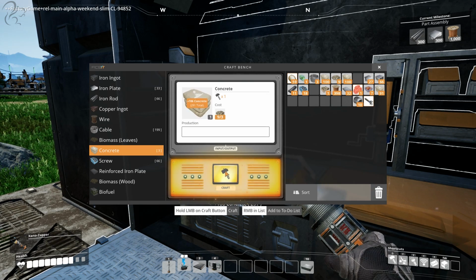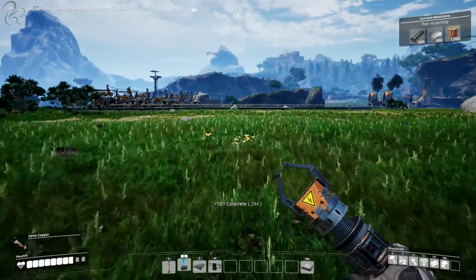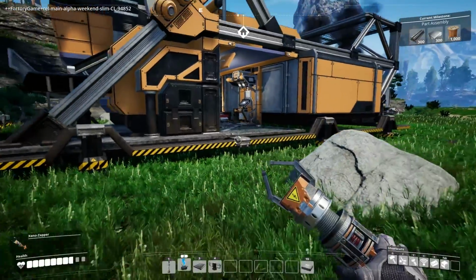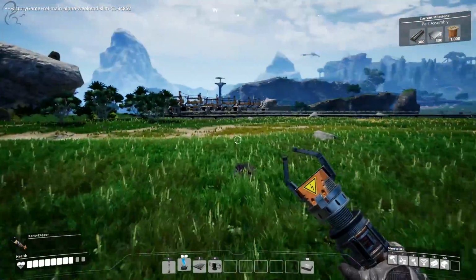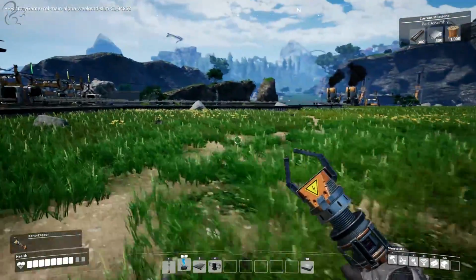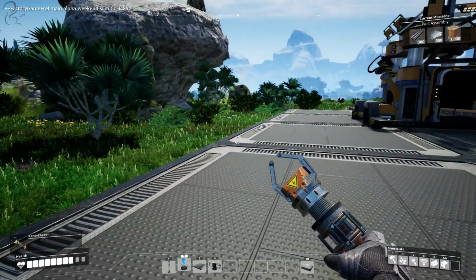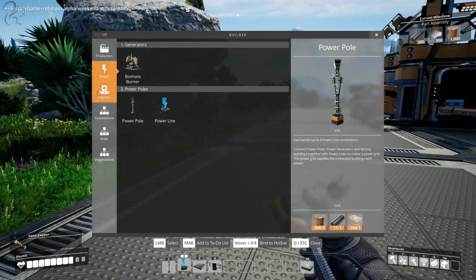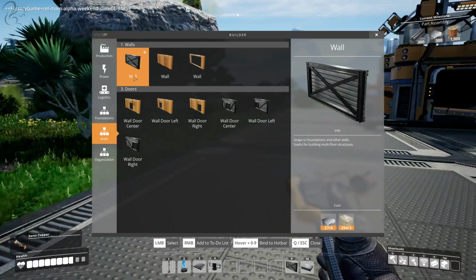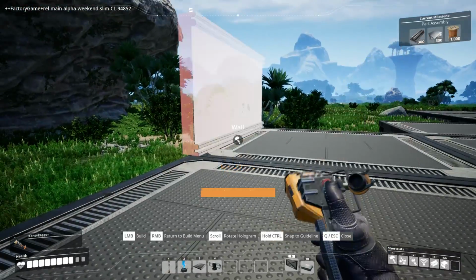Never mind, let's build all the concrete. We'll go and build some more floor and stuff. And actually what we want to do is get the assemblers, which we're currently building stuff for, top left. So I was talking about walls before, and if I press Q, click on wall, and then we hover over that, press 9, that's going to put it on the hotbar. So we press 9 and put a wall there like that.